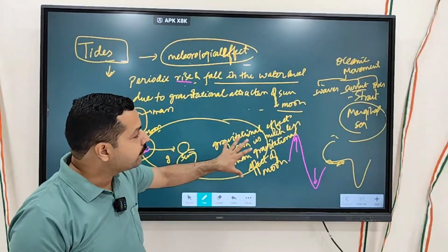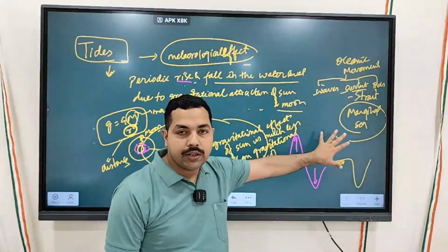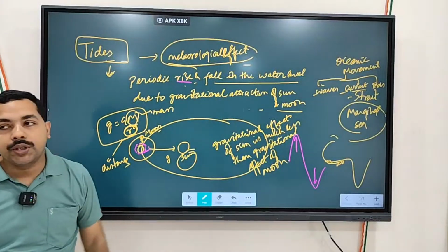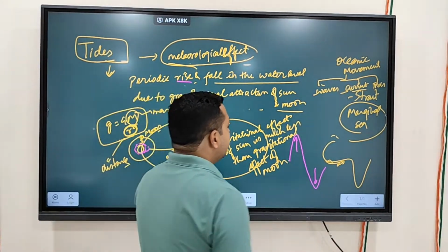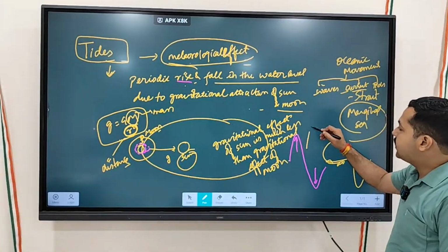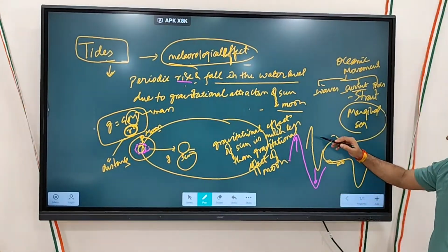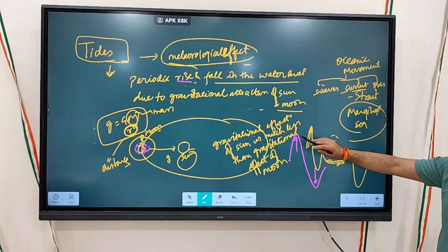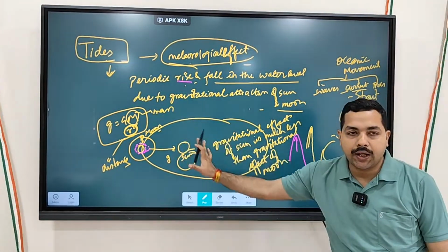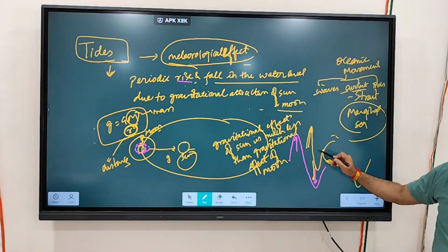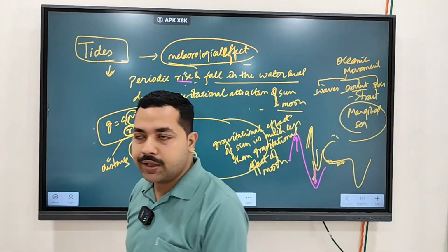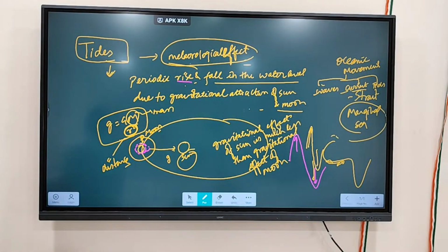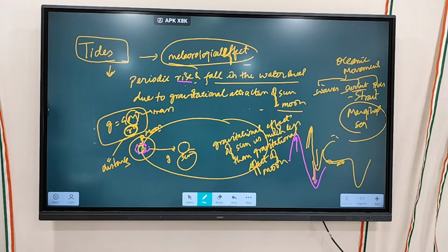Now the third thing that you are finding is the tide movement, and tide movement is happening due to meteorological effect, that you have to keep in mind. Clear? Any doubt regarding this particular part? So why is there a periodic rise and why is there a periodic fall? Periodic rise is due to gravitational attraction of whom? Attraction of the sun and moon. And why is there a fall? Fall is because the earth is trying to pull this water back, because the earth also has a gravity effect. That's why you'll see periodic rise and periodic fall in the water level. Fine.